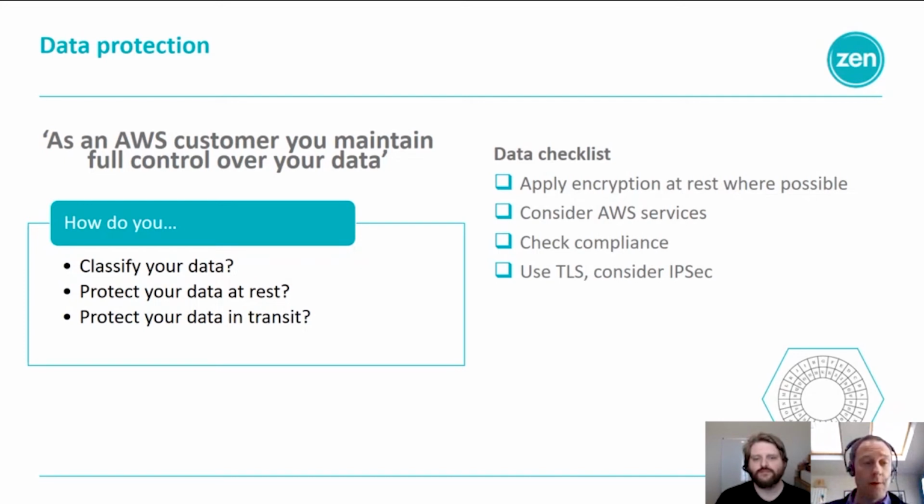drivers to make sure that this is in good shape as well, so everybody's aware of things like GDPR and the obligations that everybody has around that. So it's really important that we know what data we're putting in the cloud. We know where we're putting it. We control who has access to it, what they can do with it, and that we do everything that we can to make sure that it doesn't fall into the wrong hands or indeed get altered or deleted.